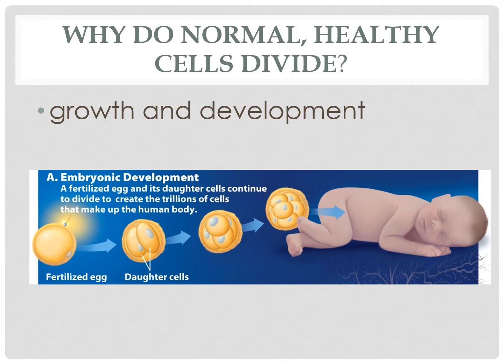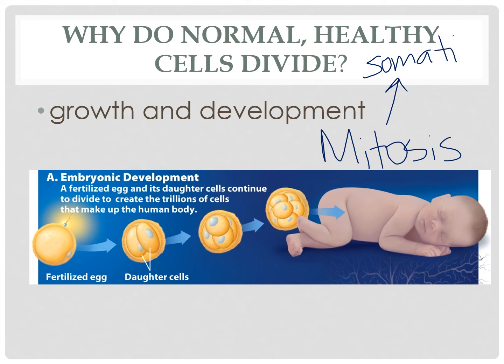So just to go into these a little bit more, growth and development, like I said, you have a fertilized egg, and then it just continues to grow and grow and grow. When we're talking about mitosis specifically, which is the bulk of this chapter, later we'll get into something called meiosis, which is different and involves sex cells. So mitosis is your body cells, okay? So you'll hear it often referred to as somatic as well. Somatic just equals body for the most part. So these are your body cells.